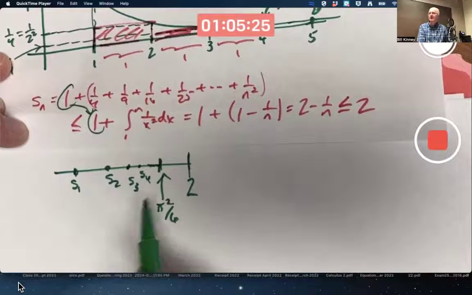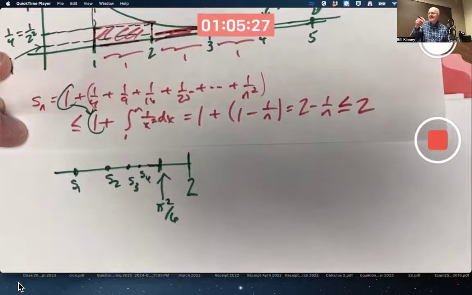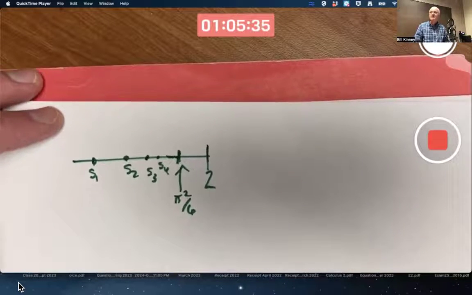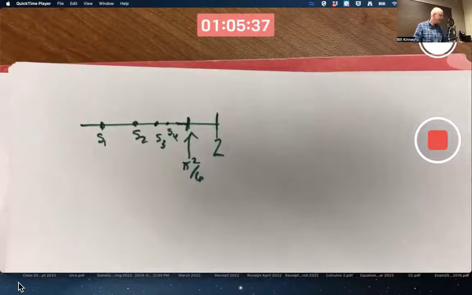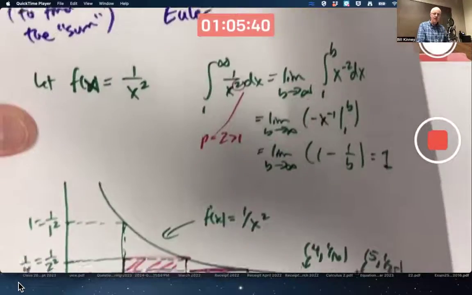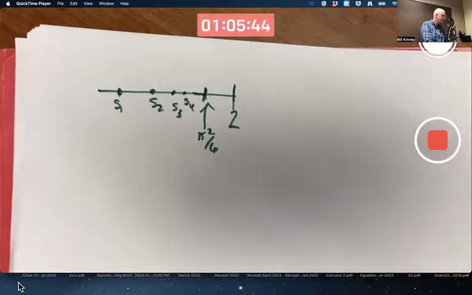You keep moving to the right, but you never get past some point. You've got to get arbitrarily close to something. Another way to prove this convergence is to use something called the integral test. Effectively, the argument that I just gave thinking about areas can be generalized to a situation where you use this integral test.